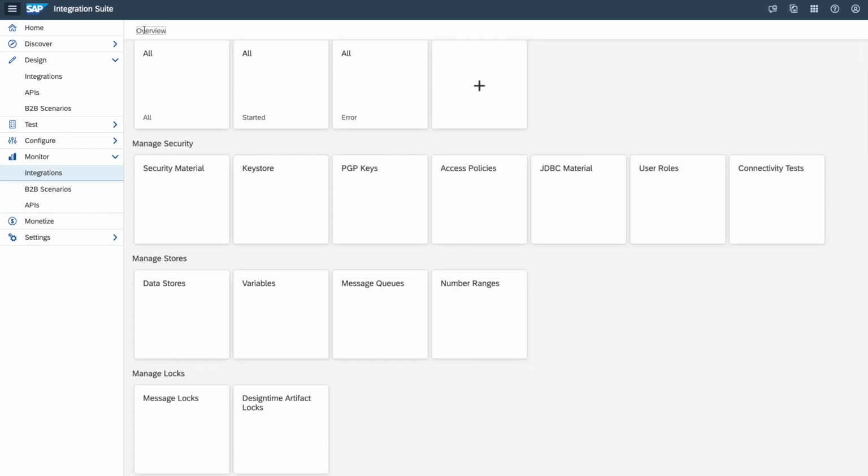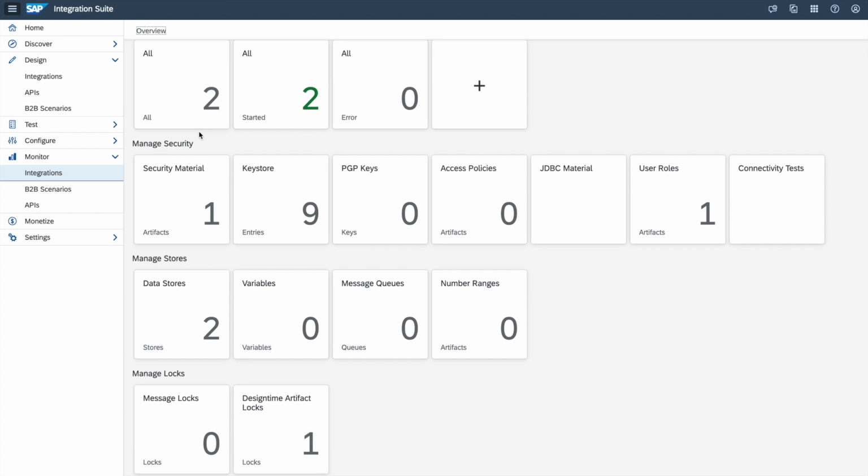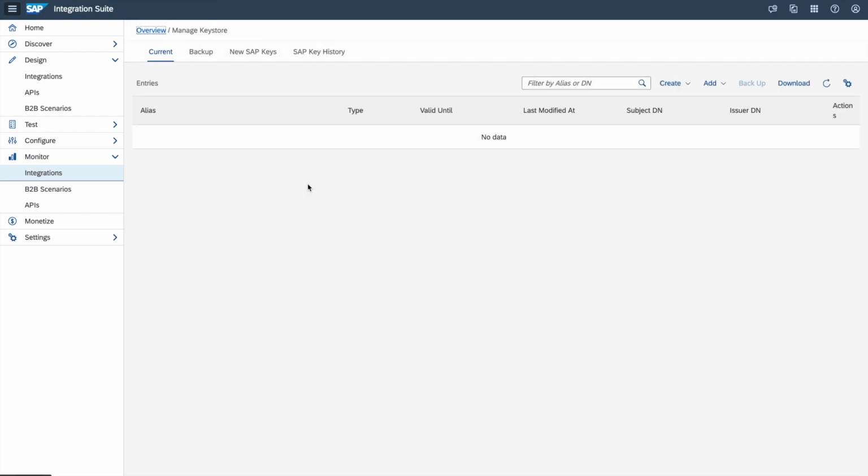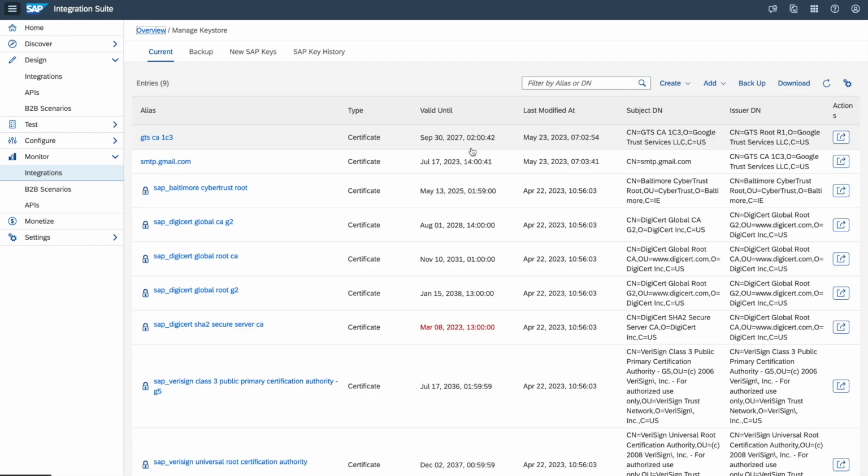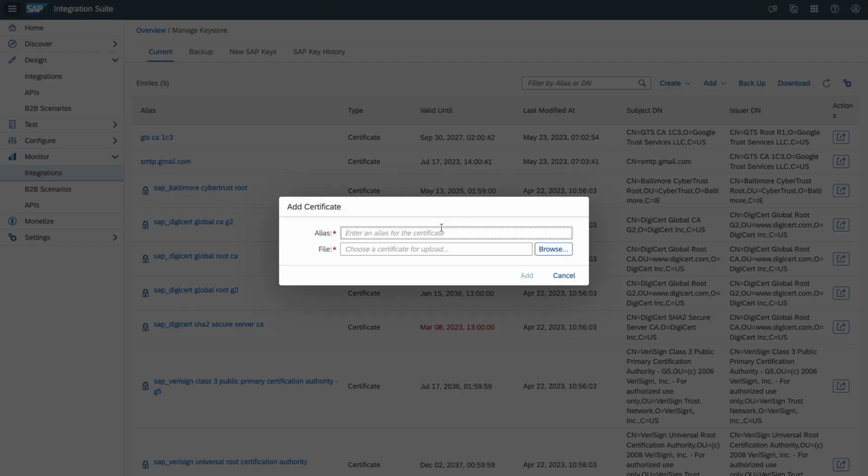Now go back to the integrations. There, click on the key store. Here you need to create certificates. For example, add certificate. As you can see in the background, the first two are GTS CA1C3 and the second one SMTP Gmail, which I already downloaded.